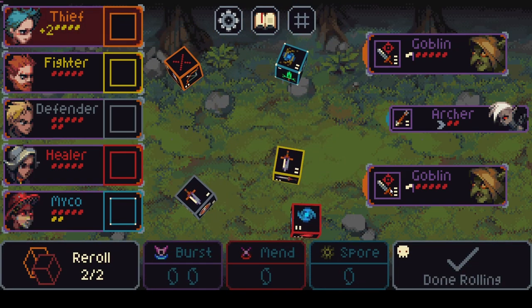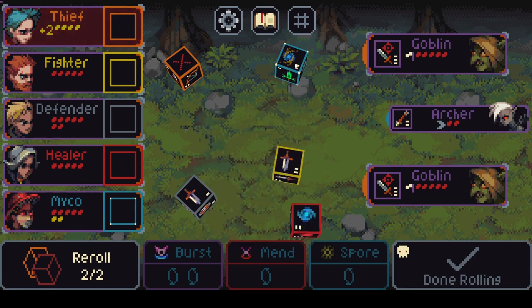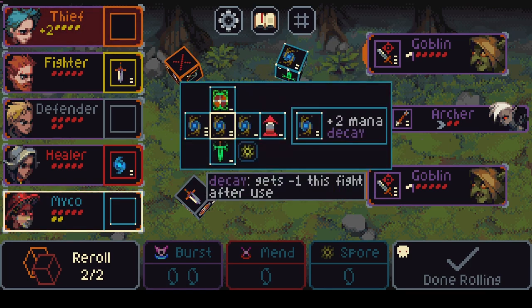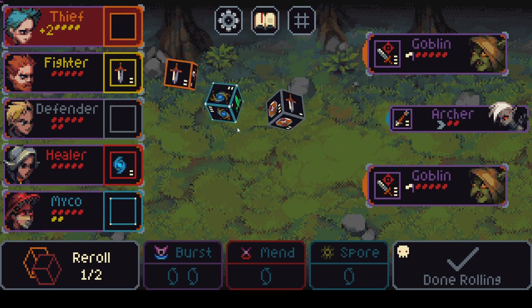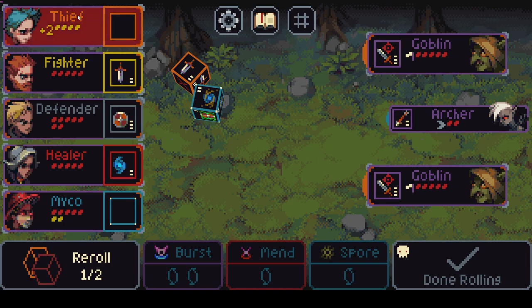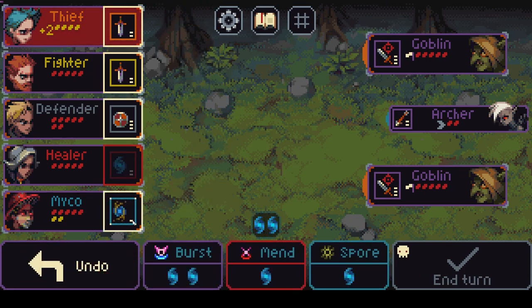Okay, targeting the lowest health minion. Spores. Add decay and plus one to target side this turn. Okay. Interesting. Let's go with those two. We could get a decay up to 3 or we could get a growth. Let's try one of those. This is a good one to defend our thief here. And that's good as well. We'll go with one more reroll, see what we get. Okay, worst one yet. That's all right.